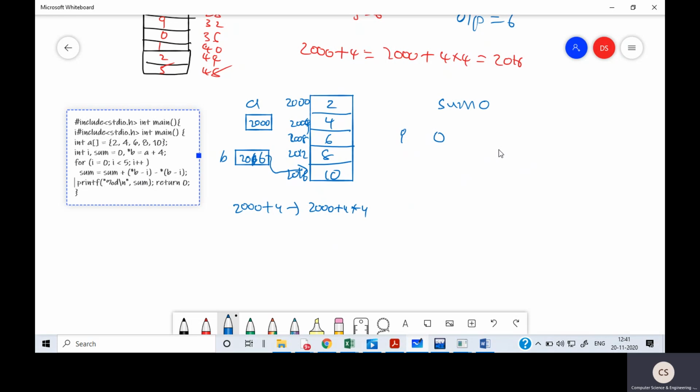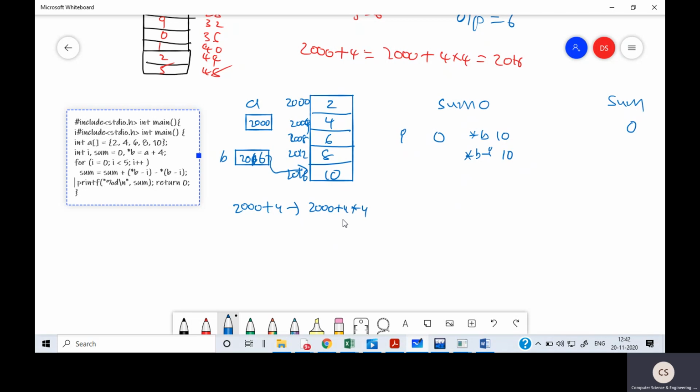When I is 0, we'll take sum. Sum is 0 initially. Now asterisk B will fetch you the value. B is 2016, asterisk B is 10. So it will give you 10. Minus I is 0. So asterisk B minus I will be 10 itself because I is 0.